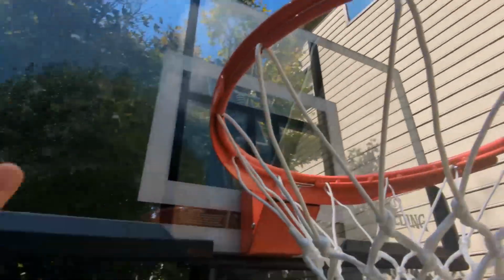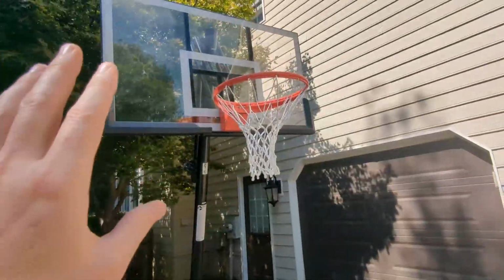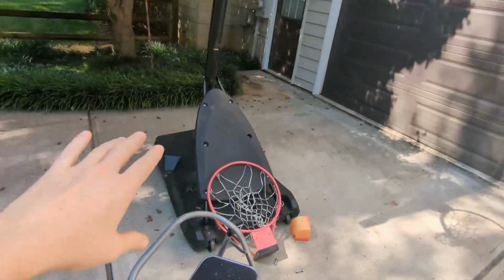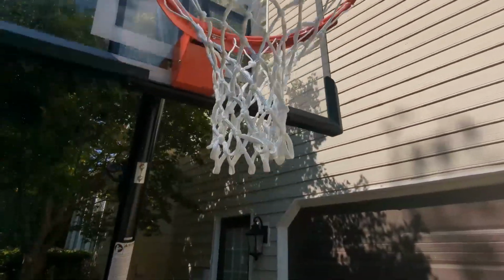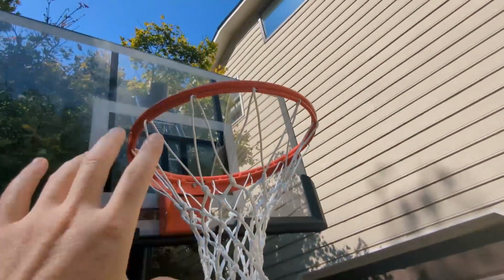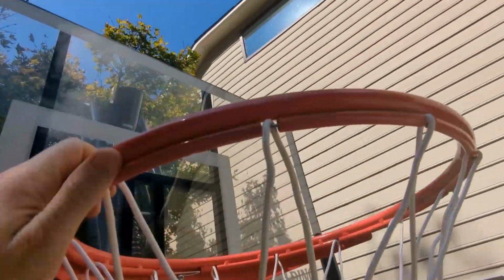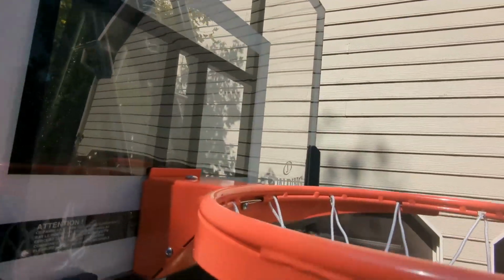And let's just say this thing tips over, which it has, because I didn't put the amount of weight in the back. It's going to be less likely to get dinged up. Also, weight comparison against the original one compared to this one, this thing is significantly more durable, heavy gauge.